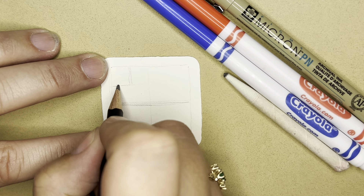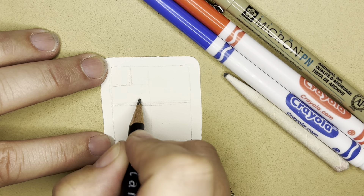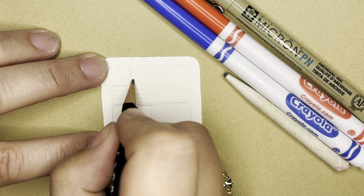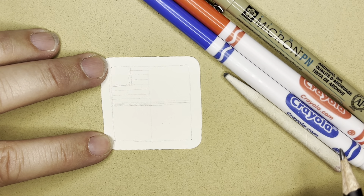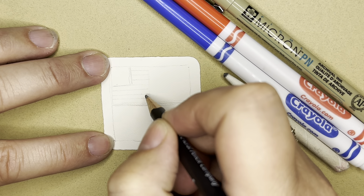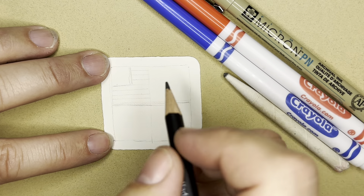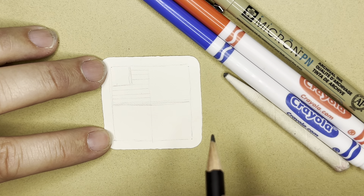I just want to get this put in up there. Then I'm going to put three lines down here and three up there. Our flag has red and white stripes and we have 13 stripes in the actual flag, but this is just a representation, so I'm not drawing 13 stripes. Then we have 50 stars representing our 50 states, and I'm not going to put those in.